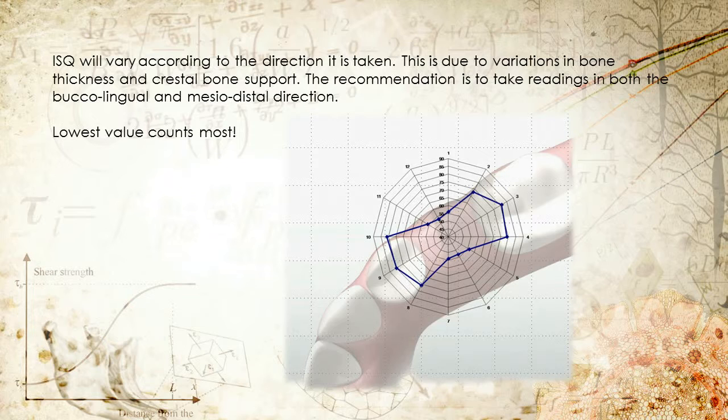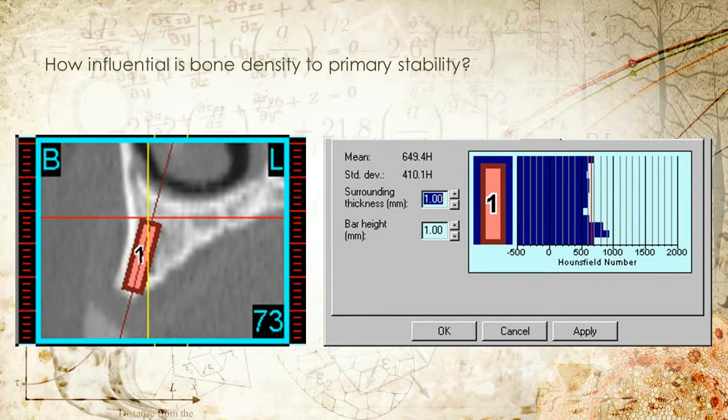Because as we all know, most of the time we put our implants in, maybe there's a little buccal dehiscence, for example. What impact does that have? Maybe there's an apical fenestration, like I showed in that first clinical slide. What impact does that have? These all confound the problem. Bone density, we've understood that, at least in our minds, that dense bone will yield a higher primary stability than soft bone. But actually, most of the literature shows that there is a dubious correlation. Why? Because it's also dependent on the way you prepare the bone and the geometry and thread profile of the implant. Too many variables make it impossible for us to really get a grasp on the problem.